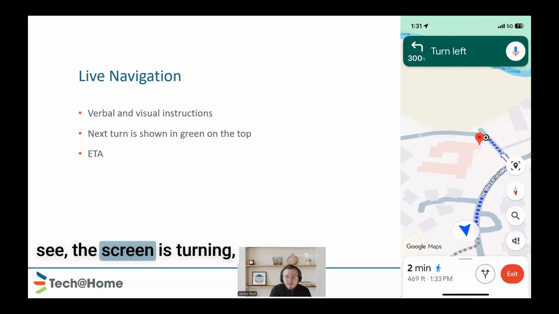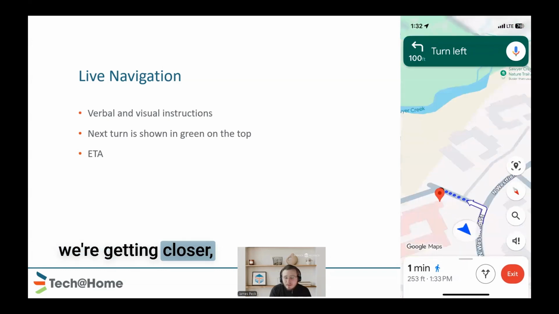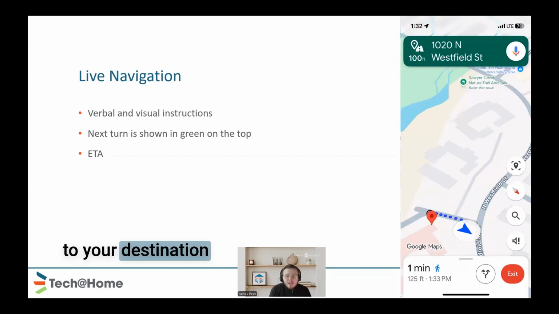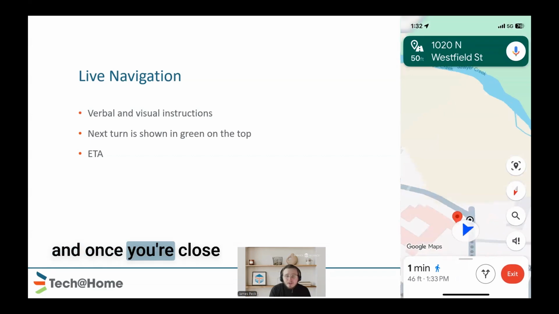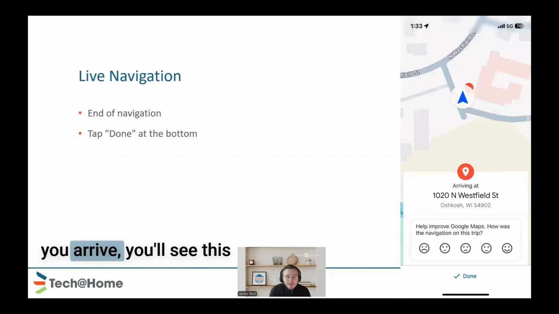As you'll see, the screen is turning, we're getting closer, and it will measure out the exact distance away that you are as you get closer to your destination. And once you are close to your destination and you arrive, you'll see this screen at the end that tells you you're arriving at and then the exact address. From here, your route is done, and you can click on the Done button at the bottom.